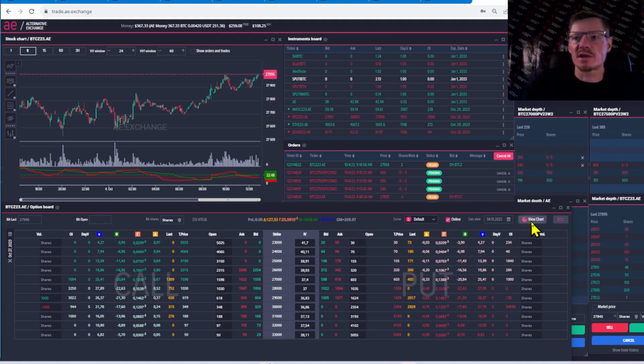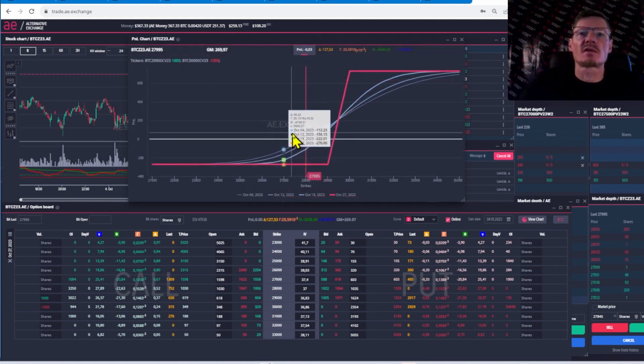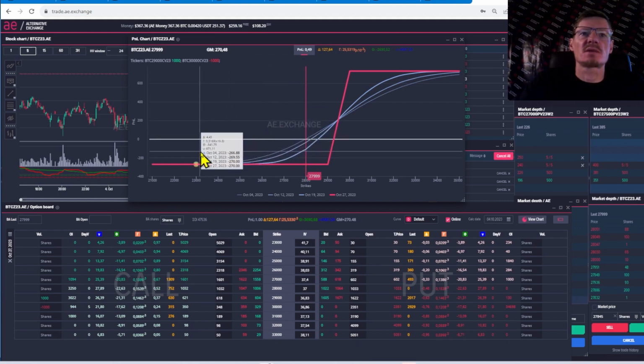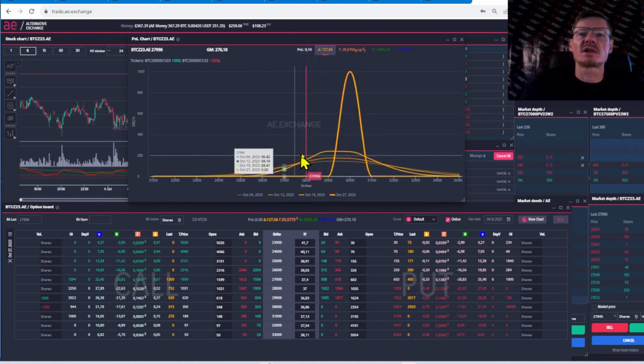Now let's look at this strategy. And here, by pointing the cursor at the right part of the strategy, we can see what happens to our position when the price changes. If the price goes down, the delta tends to 0. But if the price rises and the spread goes into the money, the delta increases. Delta has its own chart. And this is what it looks like for our strategy.